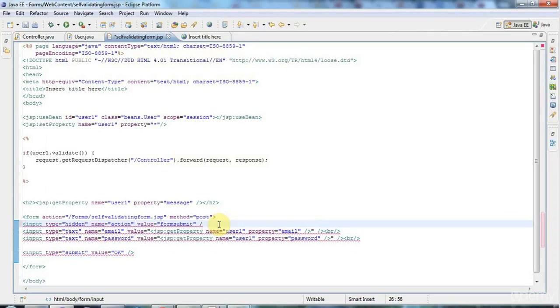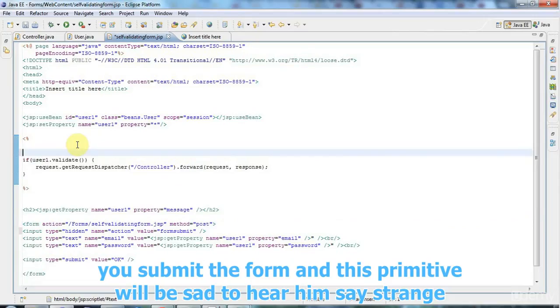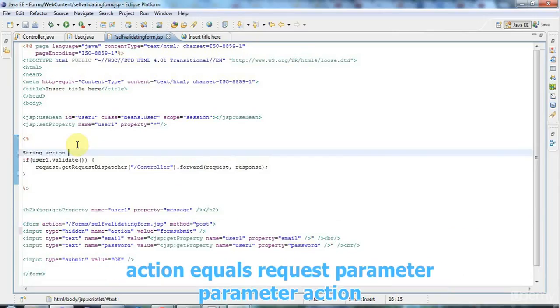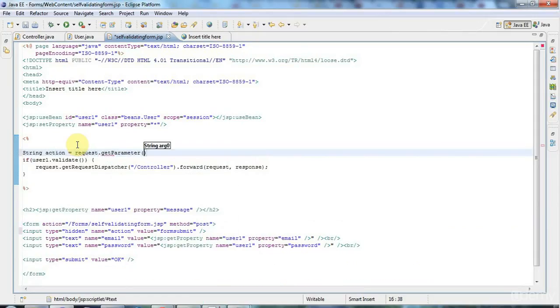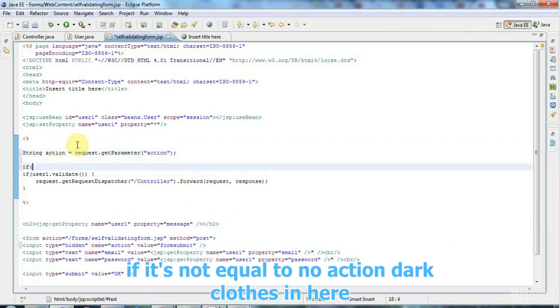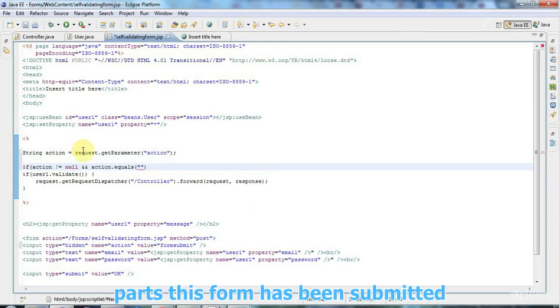Then the first time you go to the form URL, that parameter won't be set, but if you submit the form, then this parameter will be set. So here I can say String action equals request.getParameter("action"), and I can say that if action is not equal to null, and in fact that's enough in itself really, but I could also double check and say action.equals, and in here I could put this.